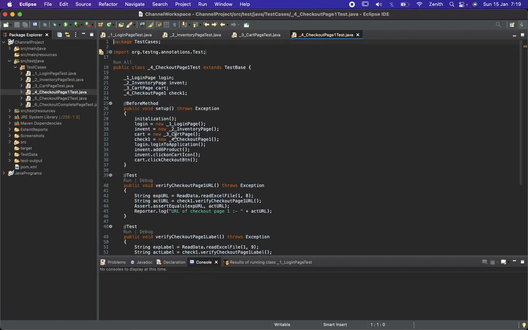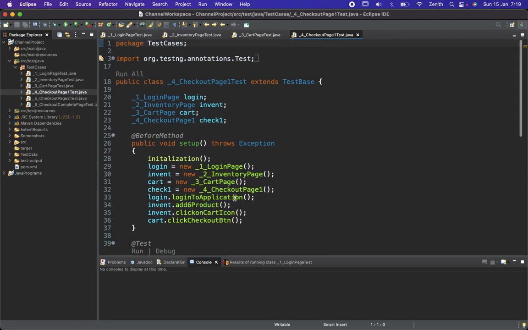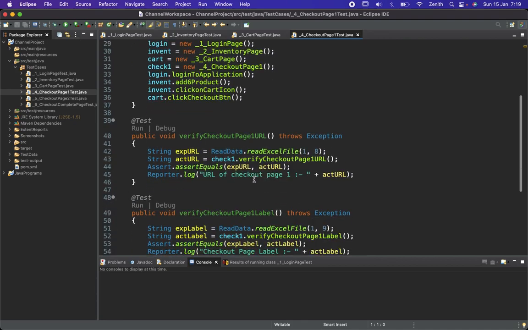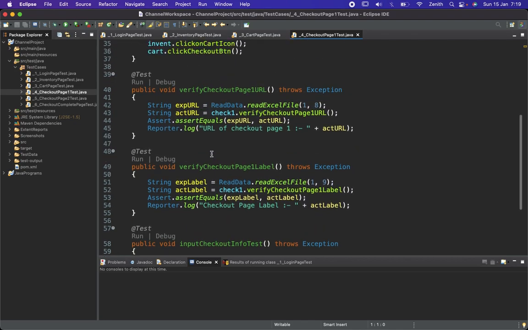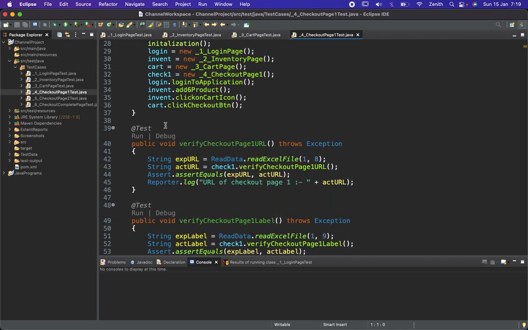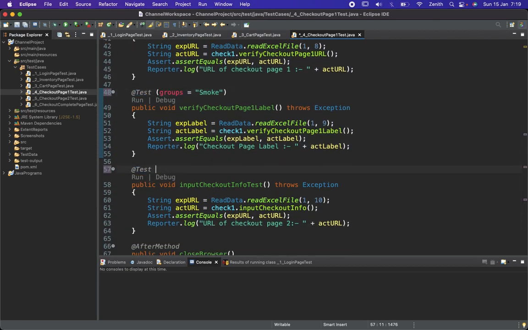Then checkout page one, URL, label, input. So now here also we use smoke, and here we'll use only sanity.